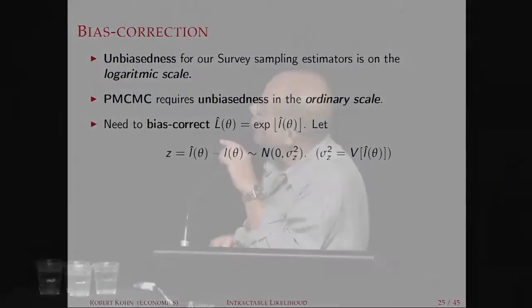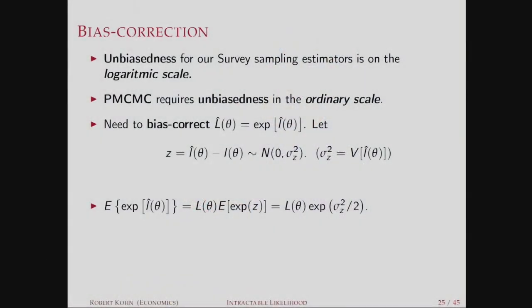Okay, so when you sample the likelihood unbiasedly, that doesn't mean you sample the likelihood unbiasedly. So what we want to do is a bias correction, so that our first estimate of the likelihood is L hat theta, which is exp of little l theta. Z is normally distributed with a mean of 0 and a variance of sigma z squared, so that if in fact Z was normally distributed and we knew sigma z, we could have a perfect bias correction. But that's just not true.